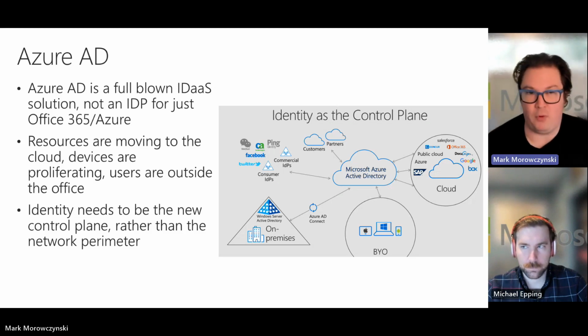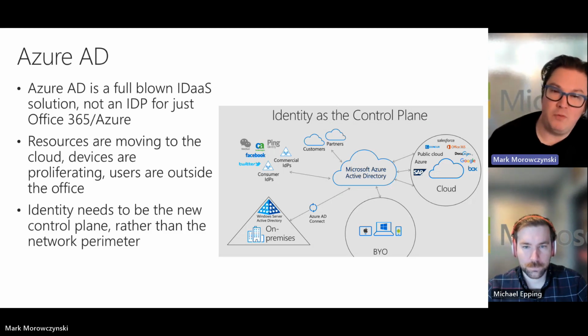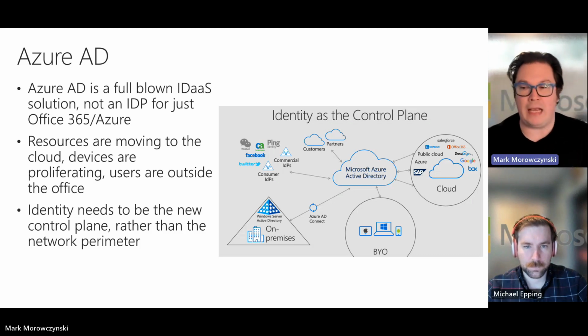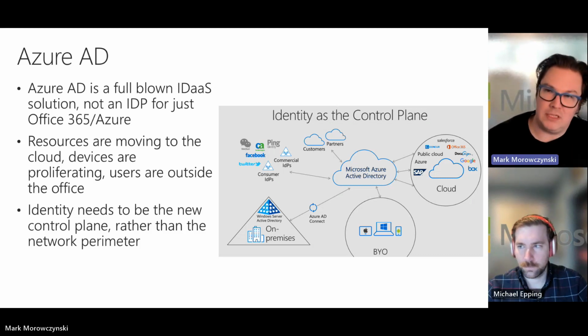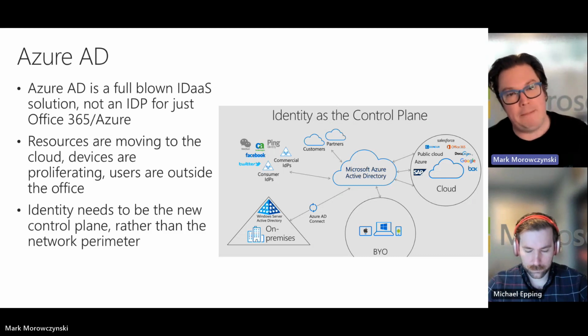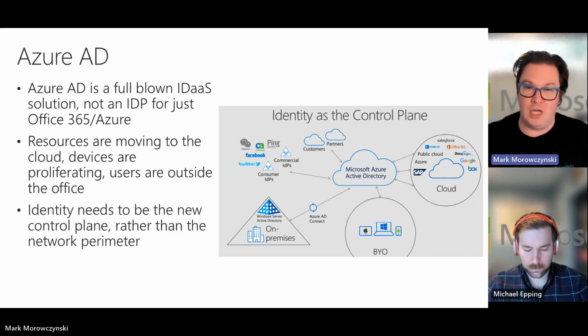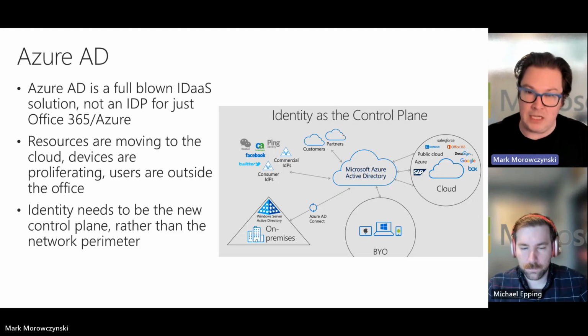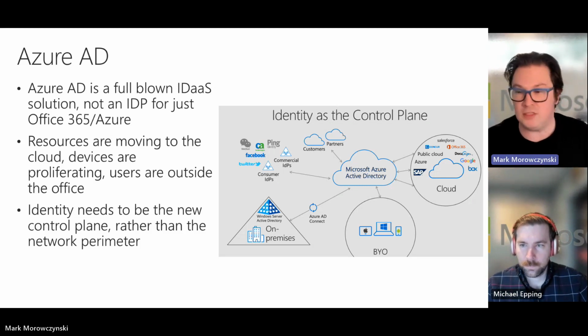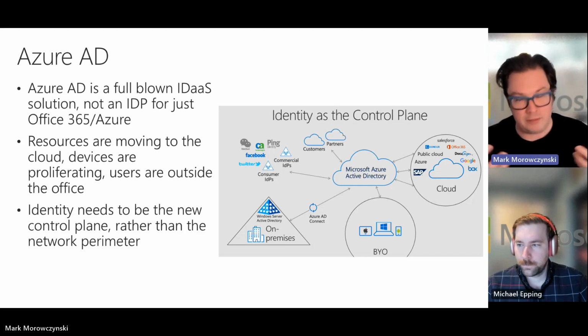This is becoming more and more important as more resources are moving from the on-prem network up to the cloud. No longer are the days of saying everything inside the corporate network is safe and everything outside is bad. The resources that people are accessing are no longer just from corporate devices on the internal corporate network. People need to access Concur and Dropbox and DocuSign, things like that. And they're probably coming from different devices, no longer just the corporate device. They're using their personal iPhone, like a BYOD scenario.